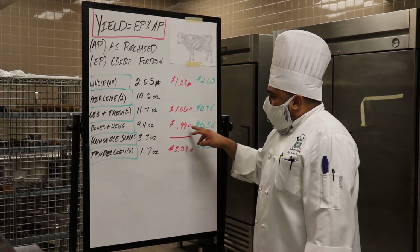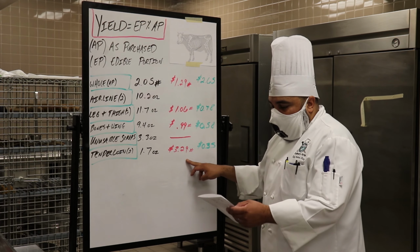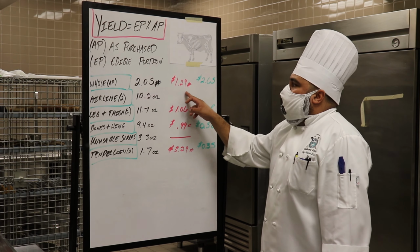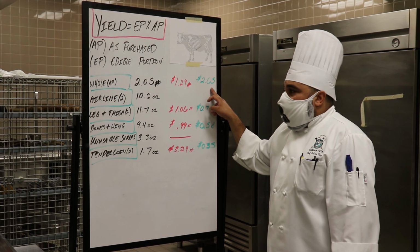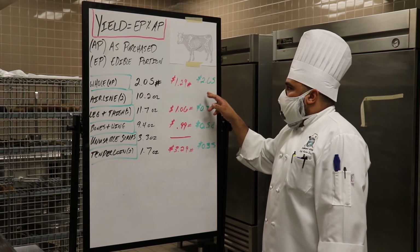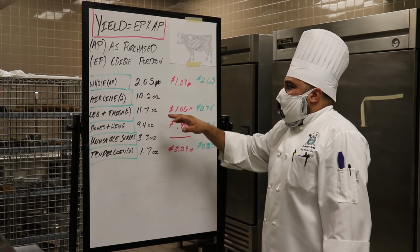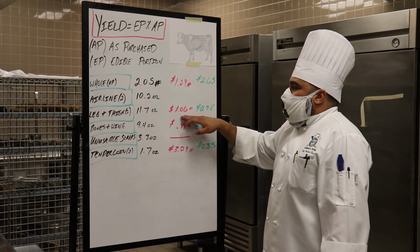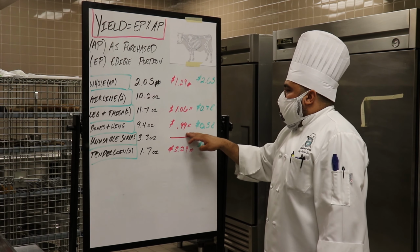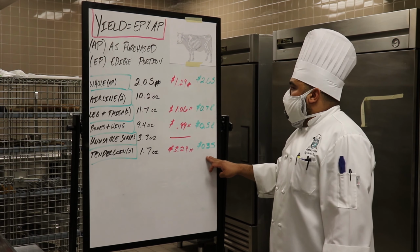So our 99 cents ends up equaling 6 cents a pound. And our 3.29 boils down to 21 cents a pound. So 2.05 multiplied times 1.29 gives us 2.65. So we know that total for that whole chicken, even though it was 1.29 a pound, sounds great, but you're really paying 2.65 because that whole chicken doesn't weigh 1 pound, it weighs 2.05, etc. 11.7 times 1.06 gives you 78 cents. 9.4 times 99 cents gives you 58, and then your 1.7 times 3.29 gives you 35 cents.